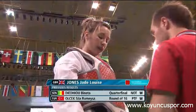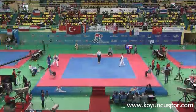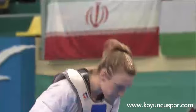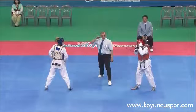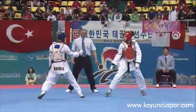Using Korean words because Taekwondo is a Korean sport, Korean martial art. But it's a worldwide, global sport right now, folks. The world owns it. Here we go. First women's semifinal in the under 57 kilogram category.